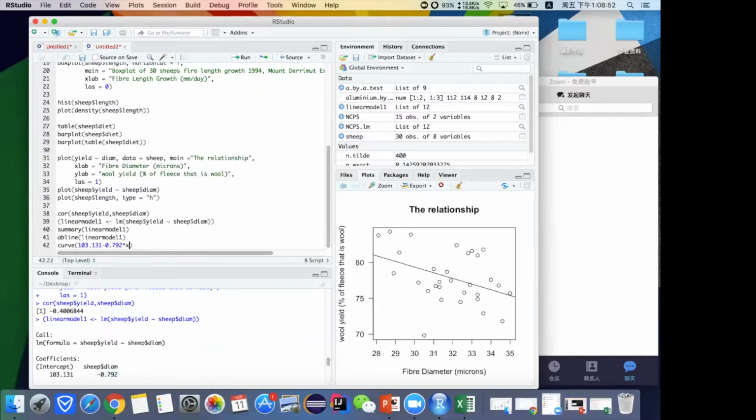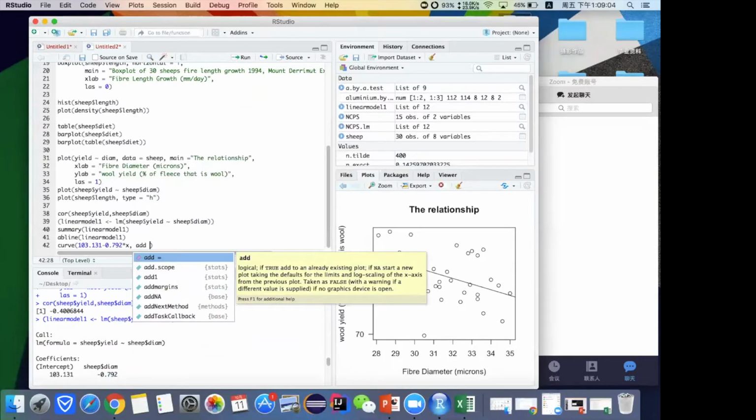multiplied by x, this function. And there is a very important thing to mention: the argument add equals TRUE needs to be added. It means this curve, or this line, will be added into the previous diagram.